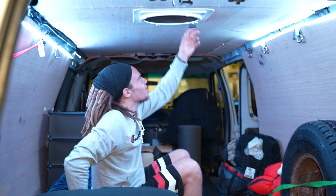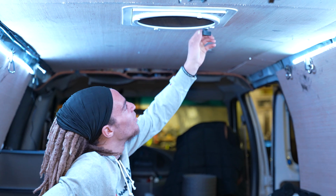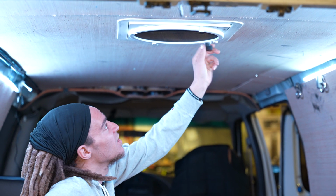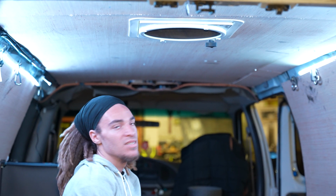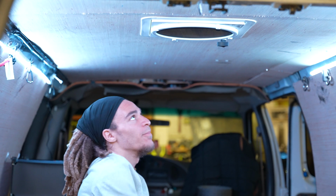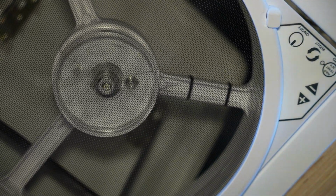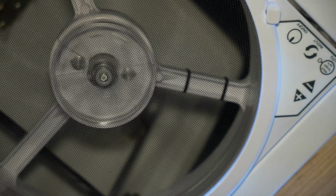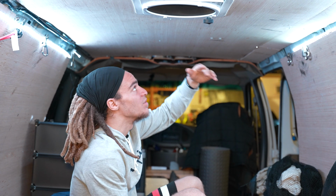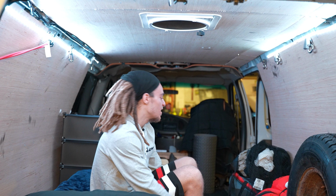And like I was talking about earlier, I got my fan here, which when sleeping or just chilling in here is definitely a must. It's multi-directional, so it'll blow in, it'll blow out. It's definitely a necessity, because you get in here from a long day of the van sitting in the sun, you want to clear the air out so it's not so hot, you can blow all the air out. It's nice.